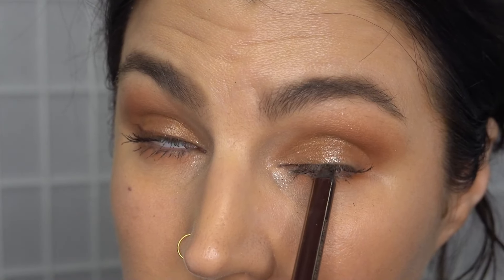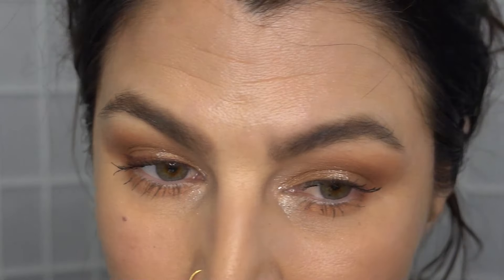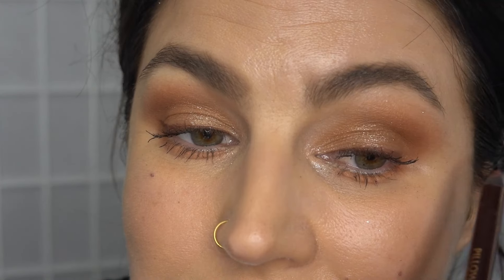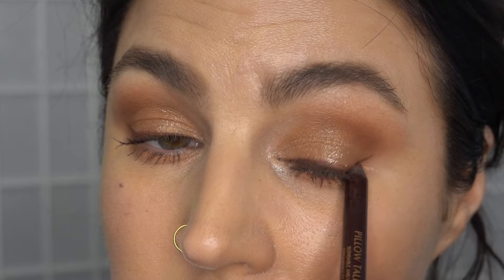I cannot wait to see the new products that Wayne comes out with, because he was saying that things weren't exactly as he wanted them to be — but this time they definitely are. So that's really exciting for him and for us. My battery's about to die — let me just change that. Right, I am back. Let's see if we can get to the end of this video. I've got the Charlotte Tilbury eyeliner on the top and I just popped in my Colourpop BFF gel liner pencil in Good Reef. And that's how that looks. So now I'm just going to pop a little wee bit of highlighter on.